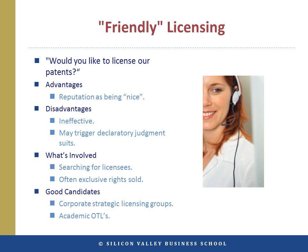Without a credible threat of patent enforcement, it's not easy to convince infringers that they should pay a license fee. So friendly licensing is usually based on providing new technologies and abilities that licensees don't currently enjoy. By paying a royalty for access to new technology, the licensee is enabled to build new products and capabilities. Exclusivity is another reason for buying a license. Many of these technology-oriented license arrangements involve exclusive rights to certain markets and fields of use.